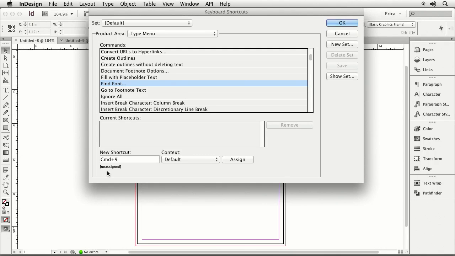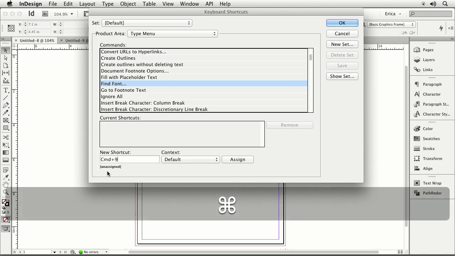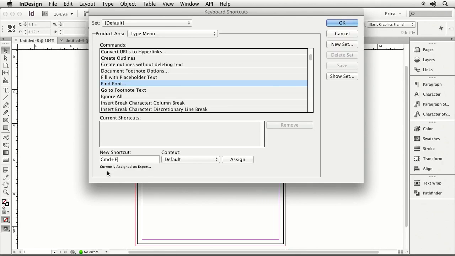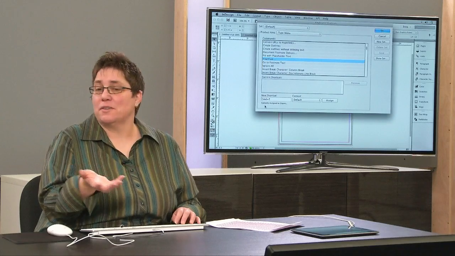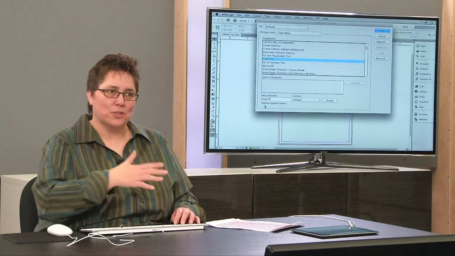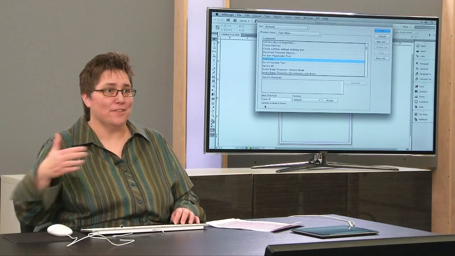So this is what you have to do. And the one thing you don't want to do when you're trying to find a different keyboard shortcut, for instance, when I said Command E, and it's already assigned to something else, I obviously don't want to assign that because it will strip it away from the other item that's there. So you can do that if you look at it and go, I would never use that. That's where my step and repeat keyboard shortcut went to. It's something I don't think I've ever used. I'm not going to use that. I'm going to steal it back. So we'll strip it away. You can end up playing leapfrog if you're not careful.